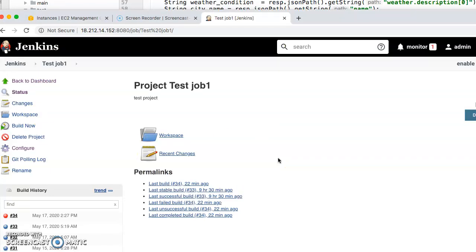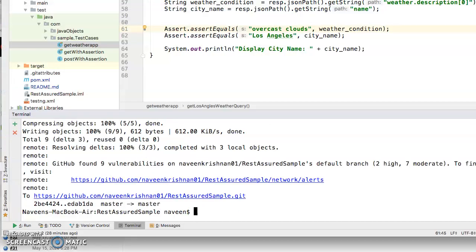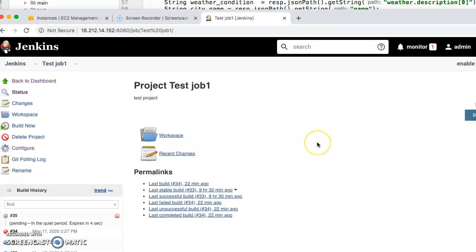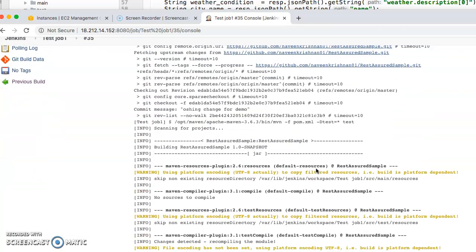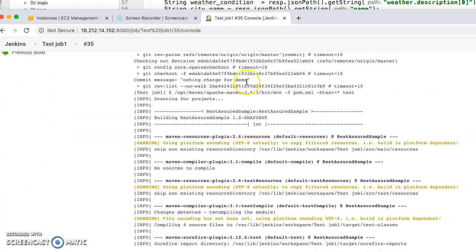Now if I go back in, you'll see that this job will get triggered on Jenkins. It just waits for 30 seconds to a minute for the job to get triggered. So I just pushed it, and it should come in here soon. So let's see. Yeah, it got pushed. It should be here soon. So there you go. The job just got triggered, and it's going to run now. Yes, it started running. And if you look at the console output, the job started running, and here's my change demo. It worked fine. Thank you.